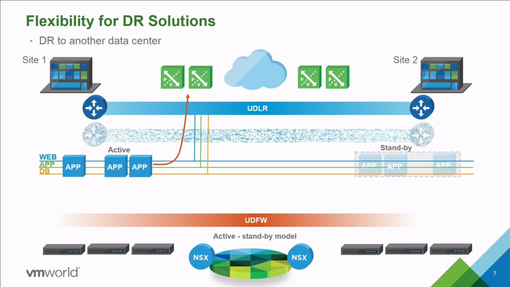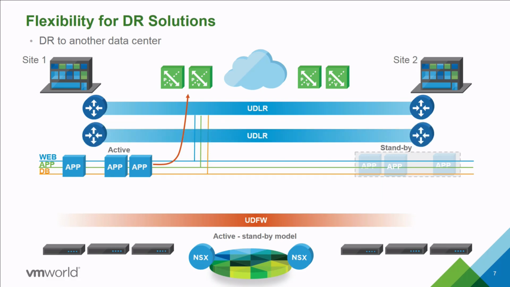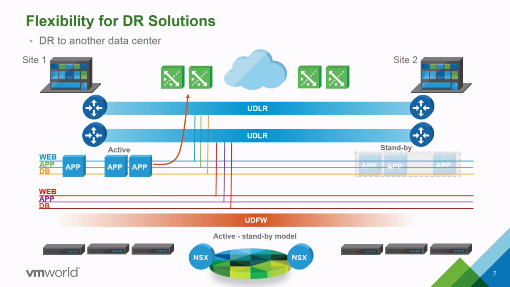With a click of a button, I can very easily deploy another UDLR, okay? And I can connect additional logical switches to this UDLR. Now on this one, I can deploy my workloads at Site 2, and these are going to be active here and standby at Site 1. So now I have bidirectional DR, where my application at Site 1 is leveraging the Site 1 ESGs, and my application at Site 2 is leveraging the Site 2 ESGs. So I have bidirectional DR, and I'm using resources at both sites, including the ingress-egress points. Very easy to do in software, very difficult to do with hardware.